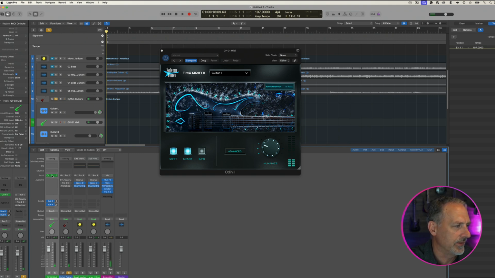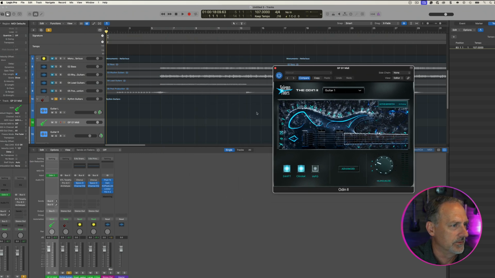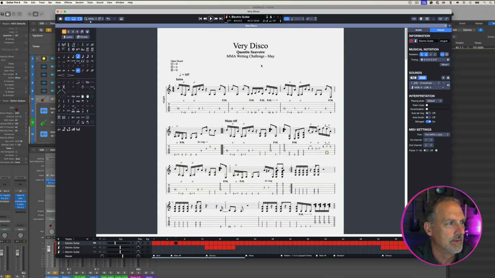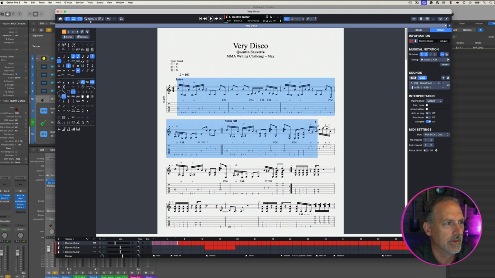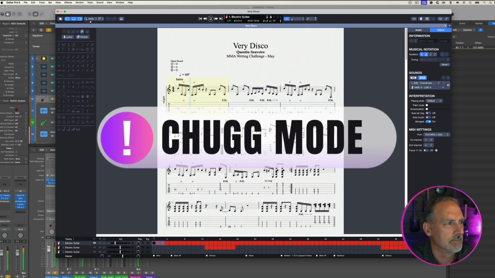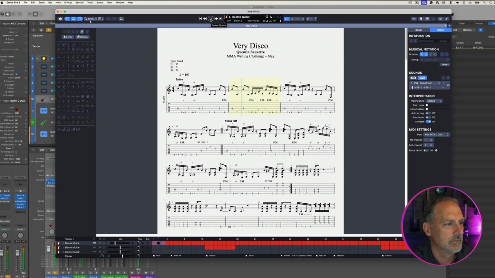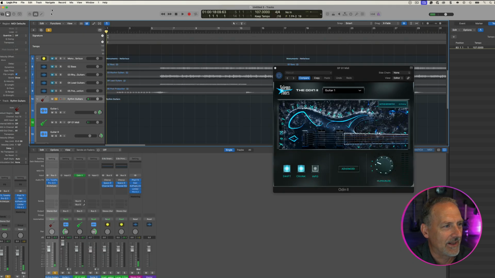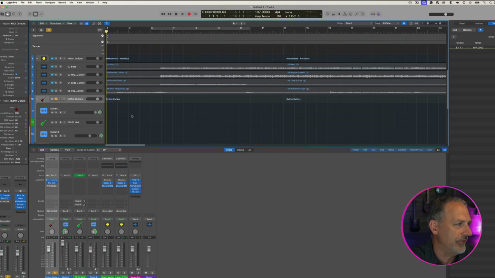Now we're set up really for the most part. I'm going to turn these buses off because I don't need them at this point. That's a whole different topic. So we're playing through this. Now if I were to turn back on my amp sim and my EQ and go back into Guitar Pro, play it again. Let's just loop this part right here. I was trying to get it on a palm mute there so it wouldn't ring out. That's going on right there. So now we've set up this guitar as Guitar 1.